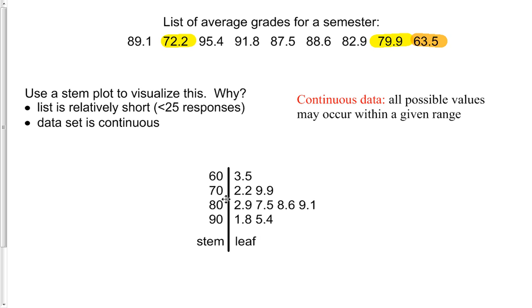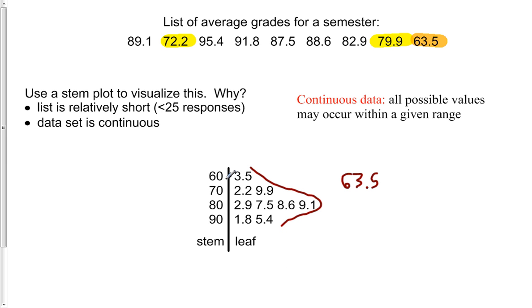And as you can see here, by looking at the stem and leaf, first of all, you can figure out what all your values are. Here I have a 60, here I have a 3.5, so I know one of my numbers is going to be 63.5. Same thing here, one of my numbers is going to be 88.6, 89.9, and so forth. So from looking at this graph, I can see what all my numbers are, but I can also see a general trend. It seems like most of them are clumped up in the 80s, trailing off towards the 90s and 70s, and then trailing off even farther if you get into the 60s.